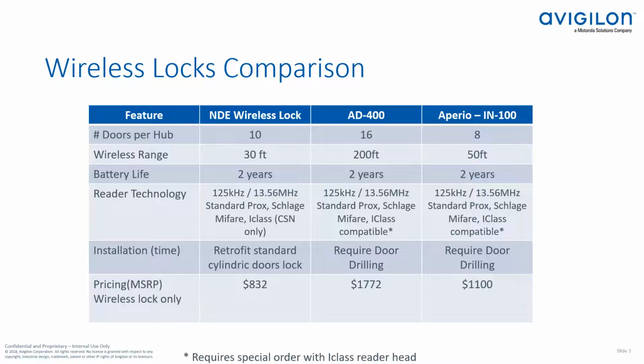Perfect. Thanks, Jared. So one other thing I want to point out about the AD400 versus the NDE lock set is there is an iClass compatible read head that you can order that can read the secure sector of the card.